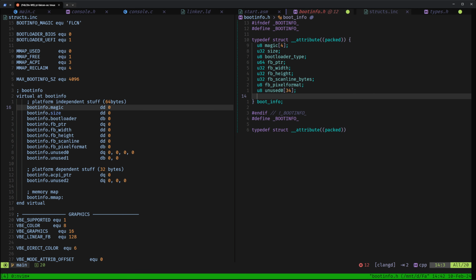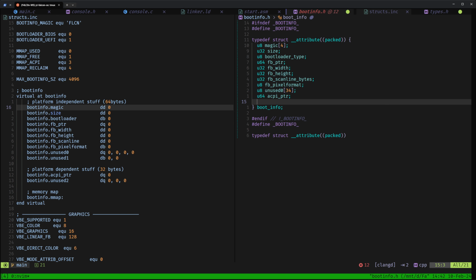Right, then we have the ACPI, which is just a u64 again, ACPI pointer, and we have 3 quads. So that's 3 times 8. So let's do unused 1, and that's 24.